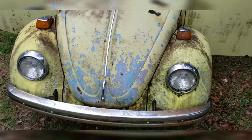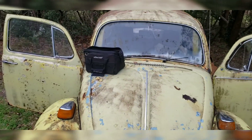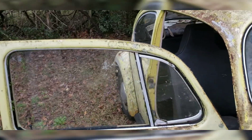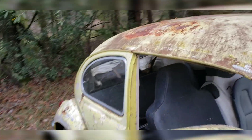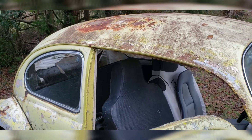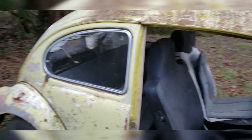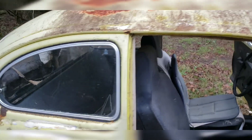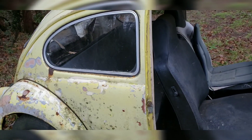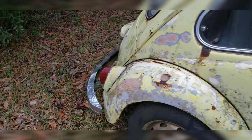I'm learning to go off the taillights and some of the trim and accessories and stuff like that. I used to be really into Beetles when I was younger but I didn't keep that knowledge in my brain due to drugs and other things. My first car was a '66 and my second car was a '74 Super Beetle. But before I could really love them like I should have, I sold them and moved on to a Monte Carlo. If I had known then what I know now, but it is what it is.